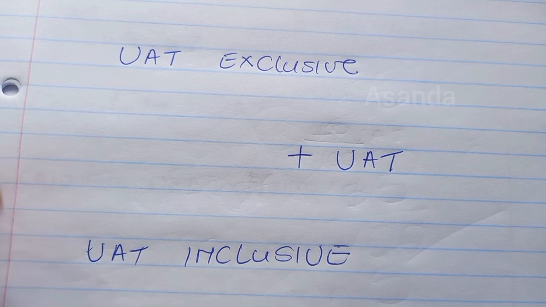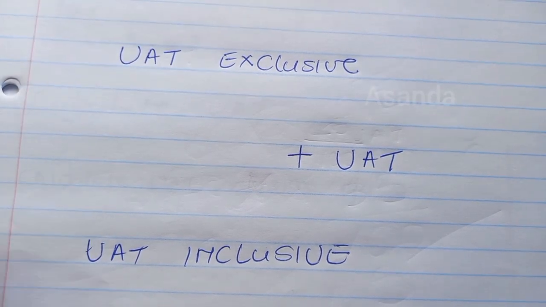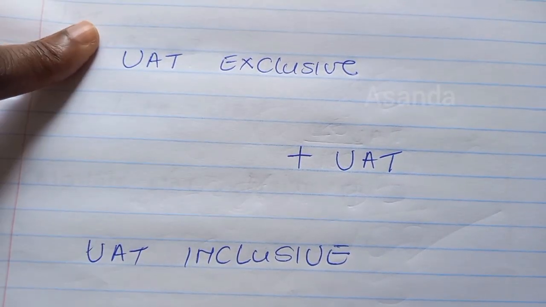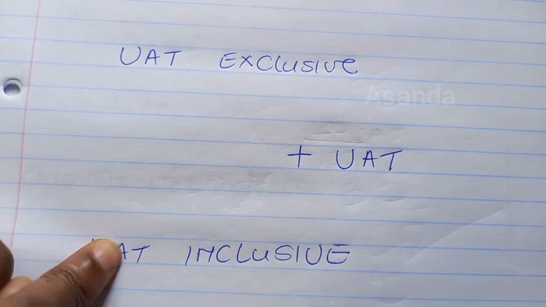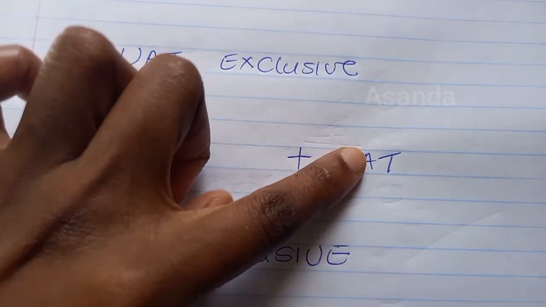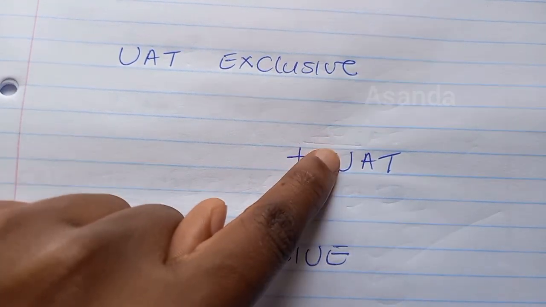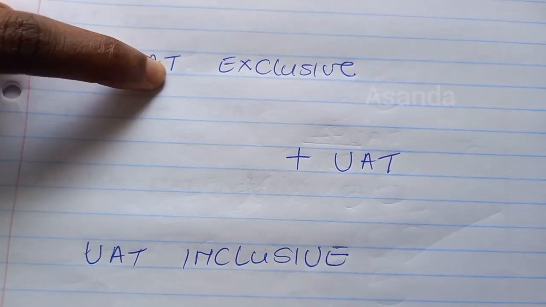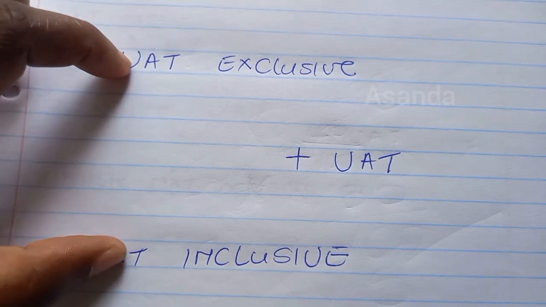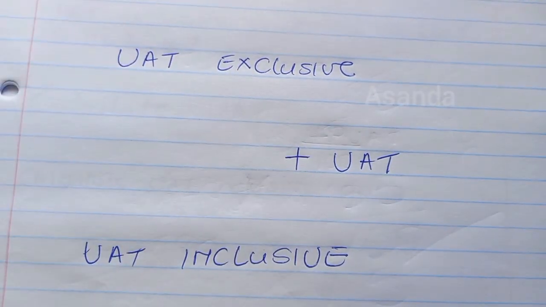Again, one more time, we have the VAT exclusive, and then we add VAT to the VAT exclusive, and then we get VAT inclusive. So this plus this will give you VAT inclusive, which also means that this minus this will give you this. These two, when you subtract them, you get this. But you'll see, we'll do that.